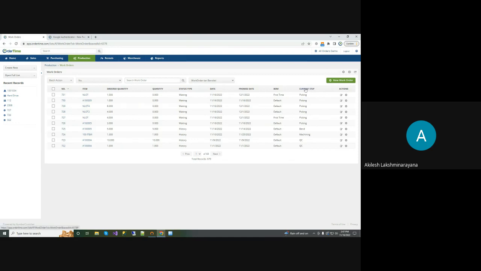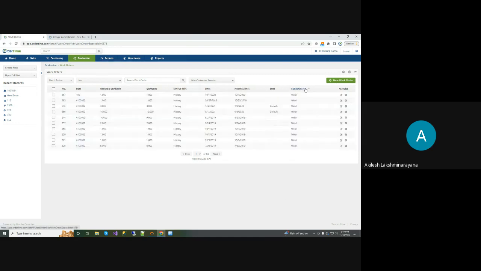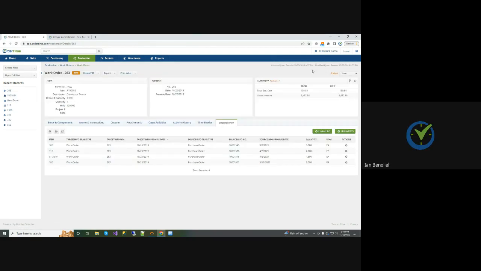Yes. How did you do it in the past? You just change the status back to waiting? I used to, yes. I'm getting a note saying this document cannot be changed if it has already been processed.